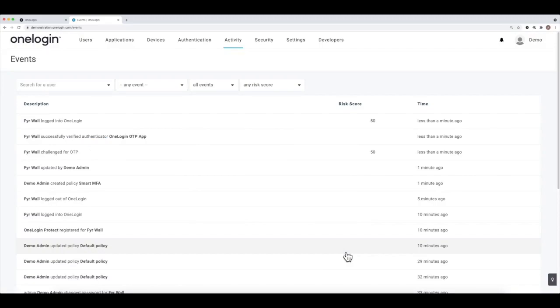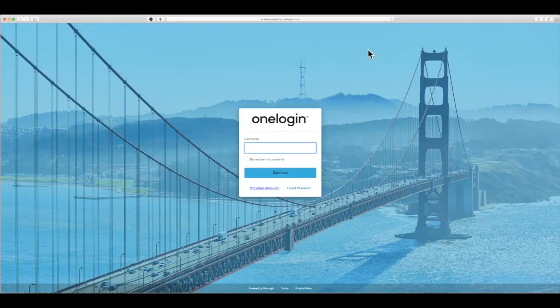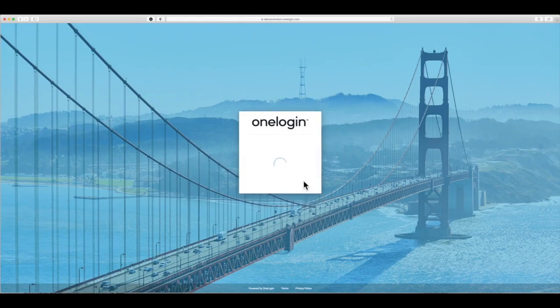So why don't we try it again? Let's log out, see if it makes any difference. Again, it might take a few times for that system to learn. So, oops, not fur, but firewall at demo.com. Type in his password. I'm not going to say the password out loud. That would be bad.